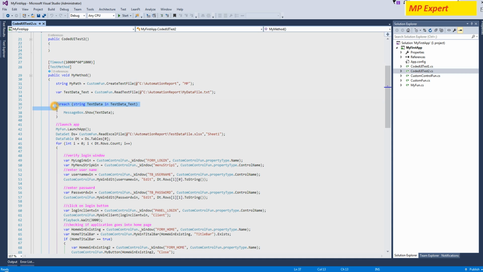Then we were looping through, and in the for each loop we are taking it as a string, and looping through the collection of this test data underscore text array. So here we were displaying the message, as you remember.